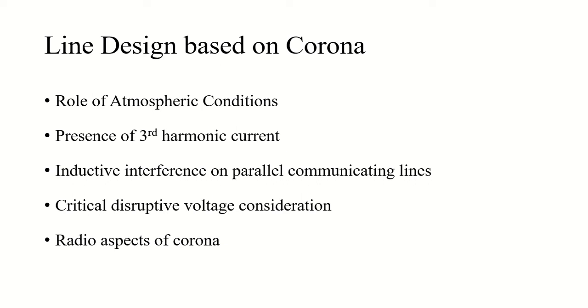After that, in bad weather conditions like thunderstorms, fog, or even rain, you can see the occurrence of corona is more frequent than in normal weather. So you also have to take care of the conditions in which you are establishing the transmission line and its weather conditions. And another point, whenever we design a transmission line and corona takes place, the non-sinusoidal current will have a third harmonic component in it. Because of this third harmonic component, there will be loss because of corona, particularly because of this third harmonic component.